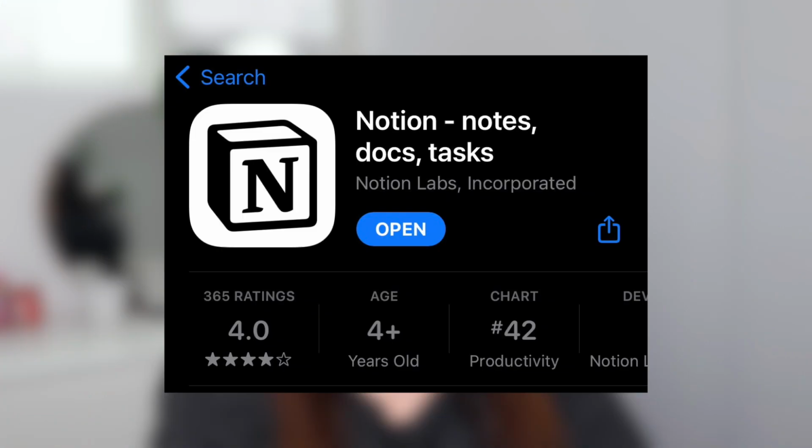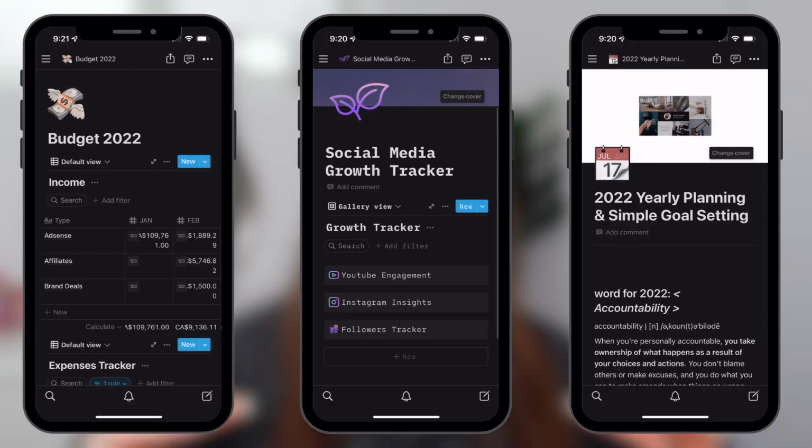Another app and website that has been quite on the rise in the last year is Notion, but like a lot of other people, I definitely could not function or live without it. In fact, Notion is actually the startup page that opens in my Google Chrome whenever I open a new tab first thing in the morning. If you have never heard of Notion before in your life, it's basically like a hub for your life where they have all kinds of different customizable templates where you can basically plan and organize every single inch of your life.